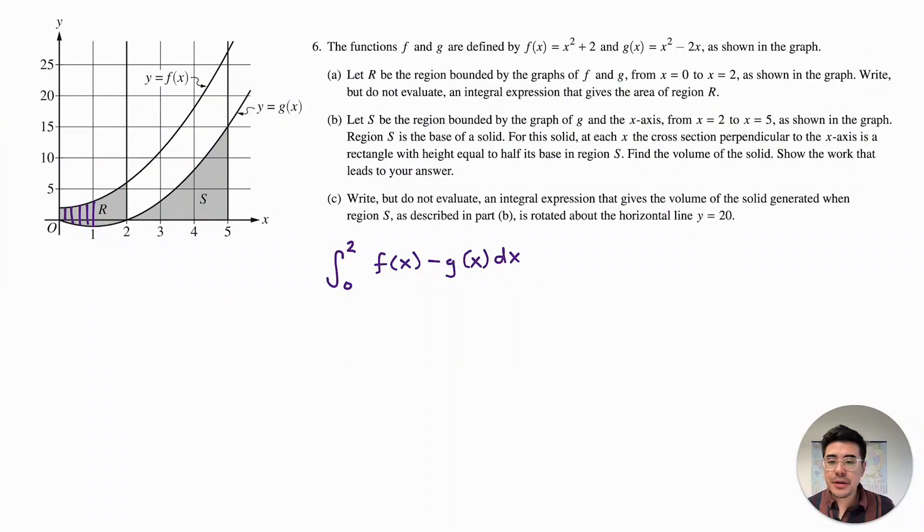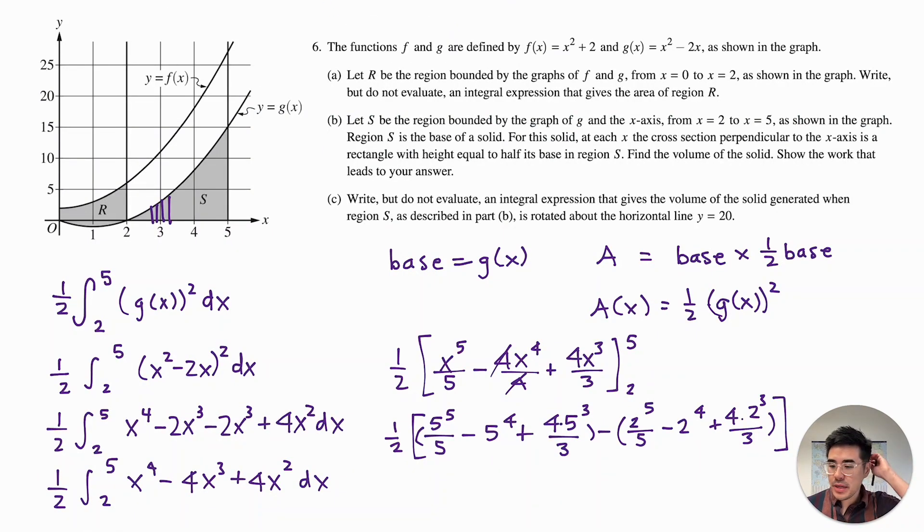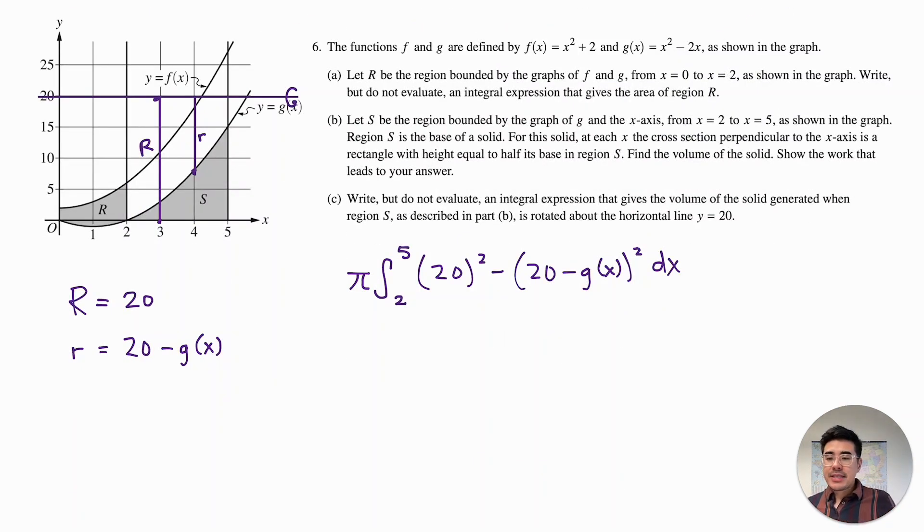So let's see how your points are earned here. I would probably give this one worth two points. One for your integrand here and then one for the whole expression for two whole points. For part B, this one has a bunch of stuff in it. So I think you'd get one point for this expression. And then they usually give you one point for the constants and the bounds. I think one point you'd get for correctly taking the antiderivative. So making sure that this is your antiderivative. And then you get another point here for getting the correct computation. So this is probably worth four points. And then looking at part C, here's how they normally do it. This would be worth one point for the bigger radius, one point for the little radius, and then one point for your constants and coefficients. So this would be worth three points.